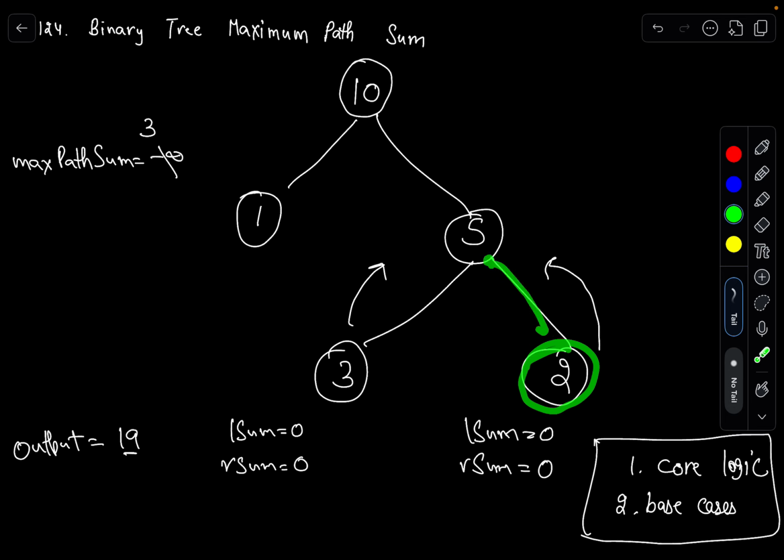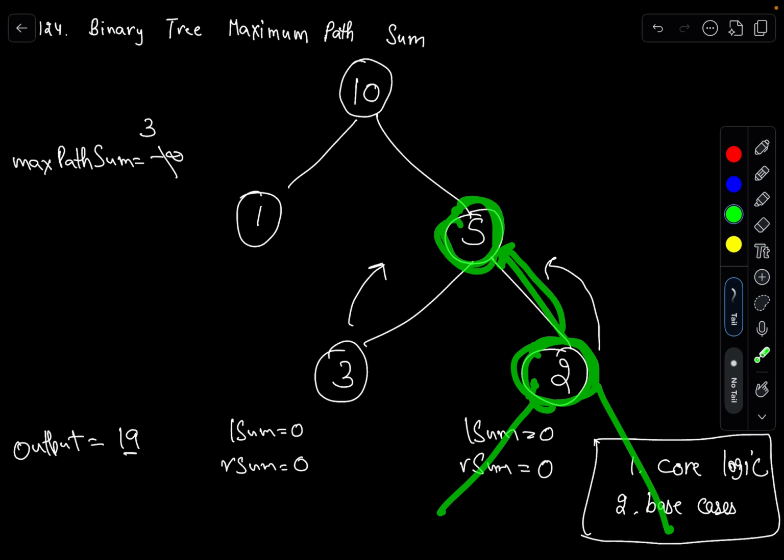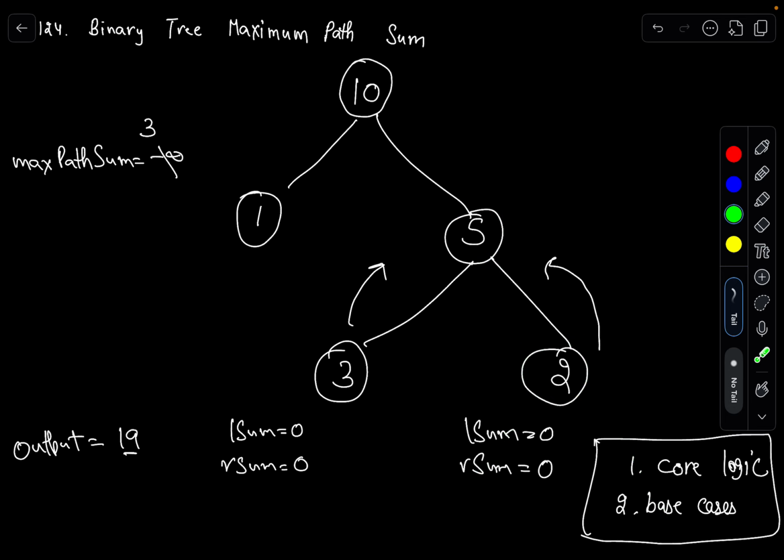There are two possibilities here. Either I could return a path which goes from 2 to the left child, or we could return the path which goes from the root to the right child. We have to return either of these two. We can't return a path which is this one, because if we return this path to our root node, then it might calculate this path as a valid path, which is not a valid path, right? So we have to return either of these two.